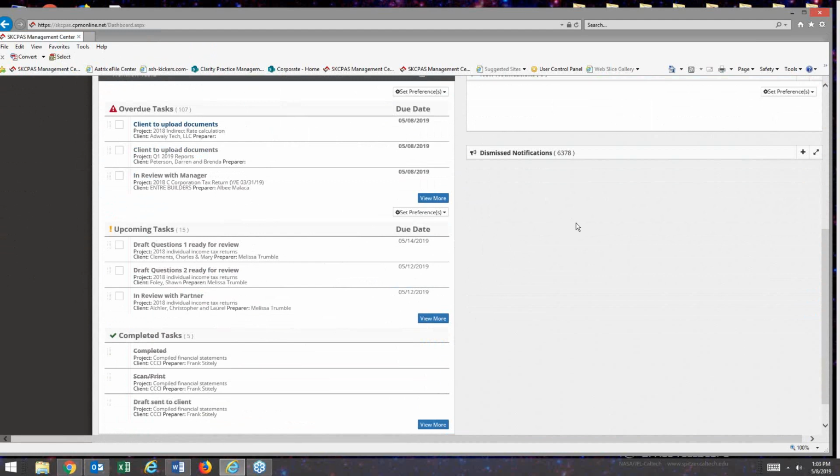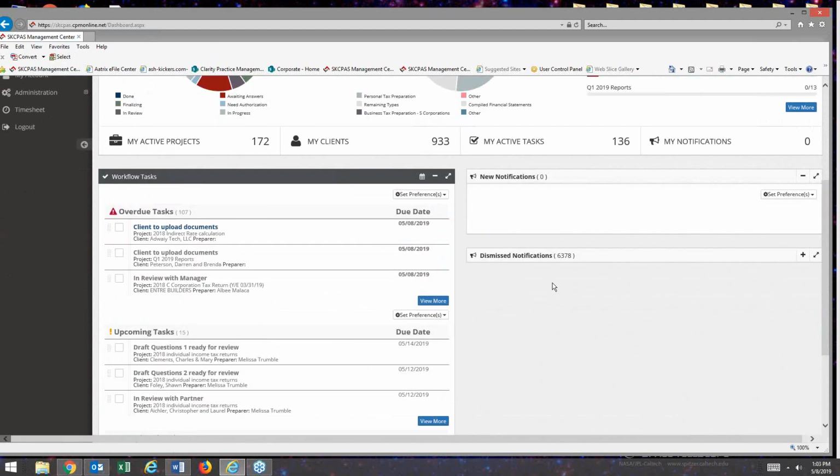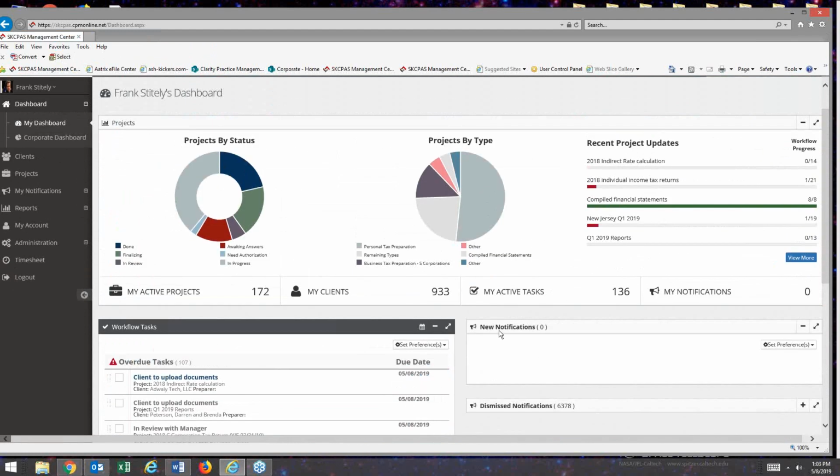Also, I have a listing of upcoming tasks. These are things that I haven't been tagged on yet, but that I will be tagged on based on the due date shortly. Over on the right, we have a section called New Notifications. Notifications are notifications, first of all, that you get whenever any of the clients on the projects you're attached to do something on the site. For instance, if they load a file for you, you get a notification. If they leave a note for you, you get a notification. Likewise, staff can leave notes for you here as well.